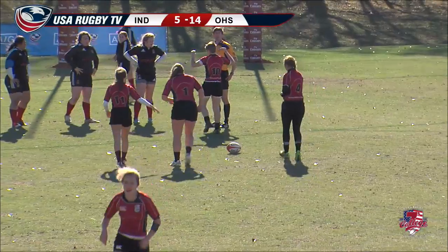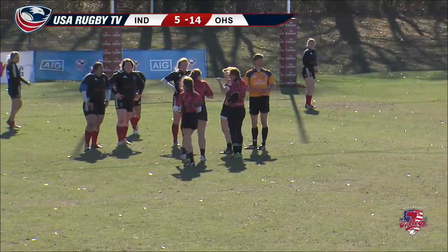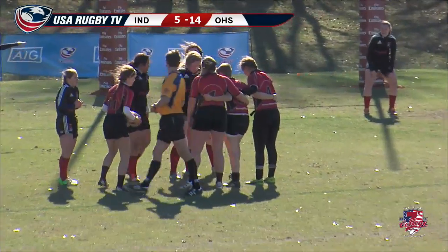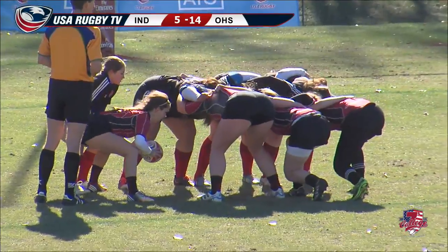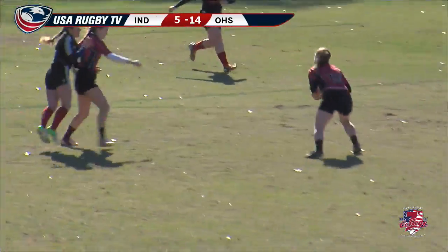Indiana making decisions after playing a player down, trying to get as many fresh legs as they can on the field. If they're doing the work to cover one player, good tactical decision making there by the coaching staff. It is indeed, and Pulaski comes in, as does, I think, number 1, Karin Strunk. So with 6 players, you're really going to have to work fairly hard to compete against 7.